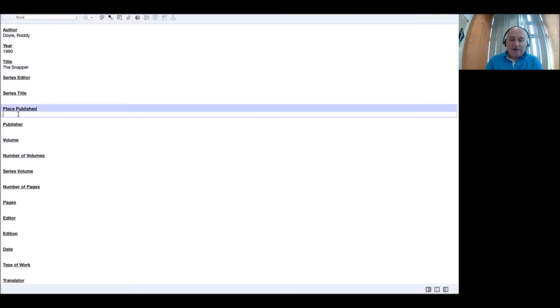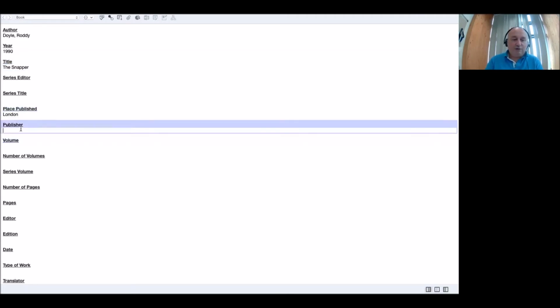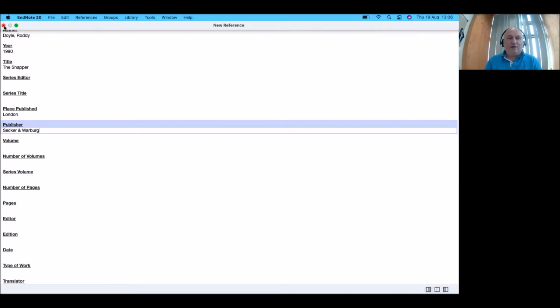We know that the place published is London, and the publisher is Secker and Warburg. When we've done this, we have enough information. So this reference could be cited and referenced using EndNote in any assignment that you're working on. When you're finished, you can just click on the little red X.